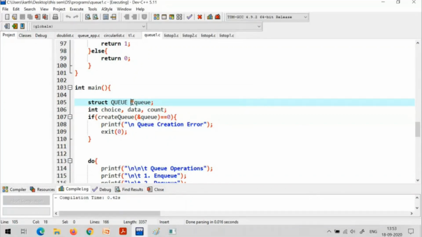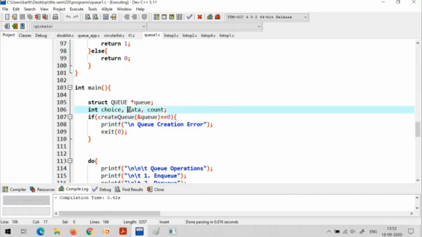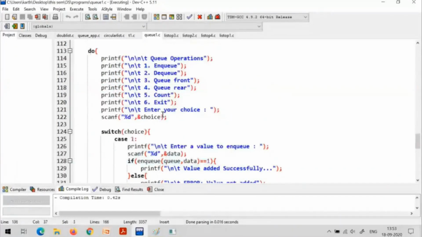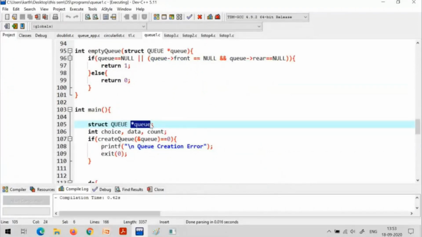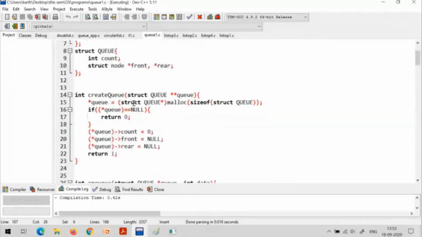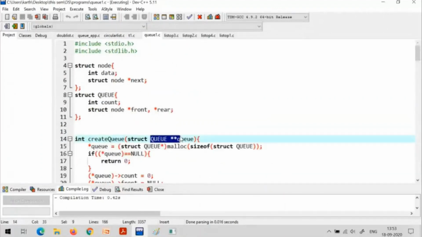Okay. See here, it is a pointer variable. Q itself is a pointer variable, and you are passing address of a queue. Understand the difference between this data and this queue. Data is a variable, for this memory is allocated, so you are using ampersand data in the DQ operation. But for this queue structure, you have created only the pointer variable, and the pointer variable's address you are passing. Address of address. That's why here in create list, we are using double pointer. Just one more minute. Suppose it is very difficult for you to understand, go for this concept.